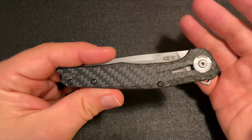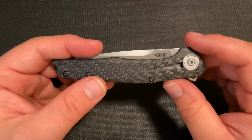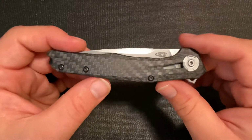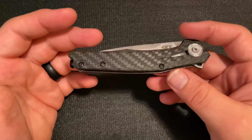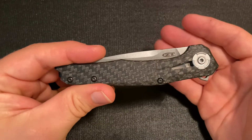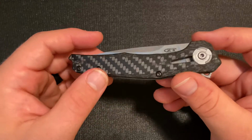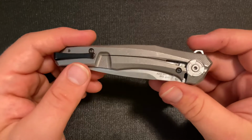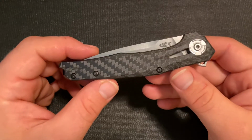But I don't think as many people are looking for that now as they were maybe a few years ago when the ZT Hinderer designs were coming out. And I think a lot of people do want a really nice, well-made, good-looking, but useful knife that isn't going to be difficult to carry and is going to get the cutting tasks that they need to do done. And I think that this is a good option for that.